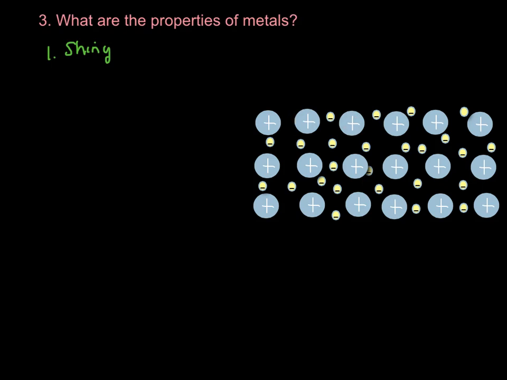So that means incoming electromagnetic radiation or incoming energy can strike these electrons and excite them. And remember what happens to excited electrons. When they fall back down, they give off light. And so the reason that metals are shiny is because they're constantly getting excited, jumping, falling down, and releasing these little flecks of light. And we see that as being shiny.